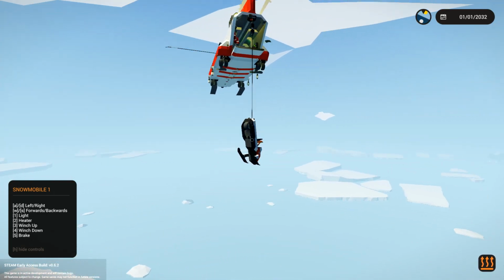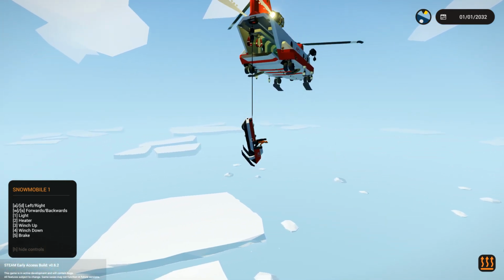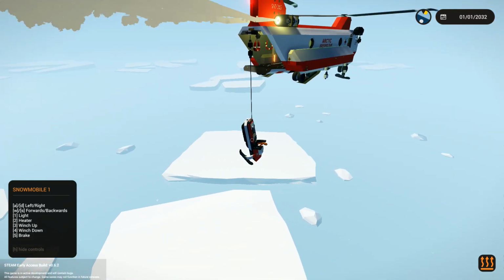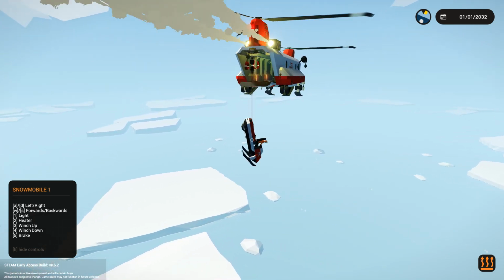Nope. My winch is coming up now. My winch is at its top. Now your winch needs to come up. There you go. Yeah, it's doing it. It's doing it very slowly. Okay. This is amazing. I like this thing. Yeah, I mean, we're not doing it right, but that's okay. We're not doing it right, but it's fun.